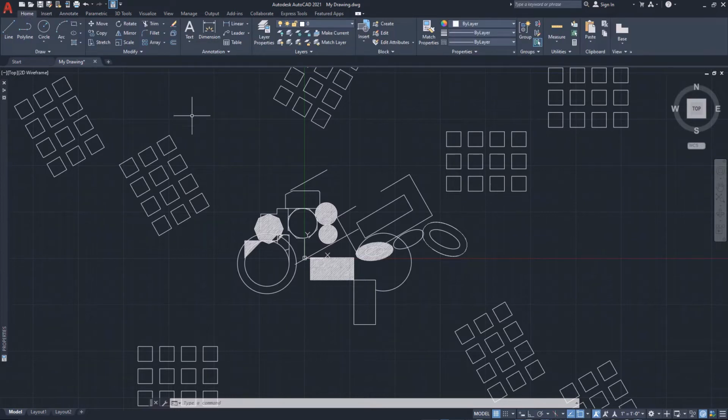These annotations of text, dimensions, and leaders are the parts of our drawing presentations that clearly describe and define our designs and models. Without these descriptive elements applied to the drawings we produce, our drawings lack meaning and context.